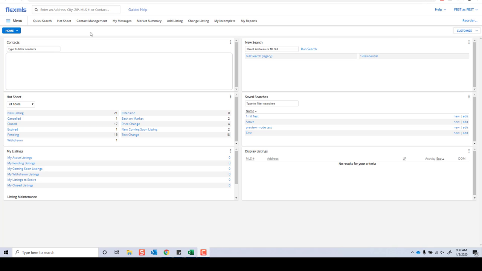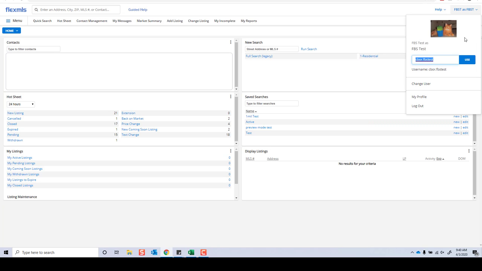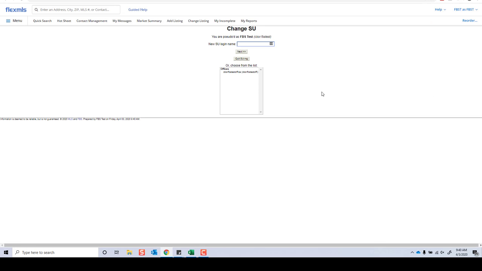And we just want to quickly go over how you can actually toggle over inside of the system. So once you've logged into the MLS under your own personal profile, you will now see up in the top right, probably your initials with a drop down arrow next to them. When you click that drop down option, it will have an option for change user towards the bottom. You'll go ahead and click on that option.